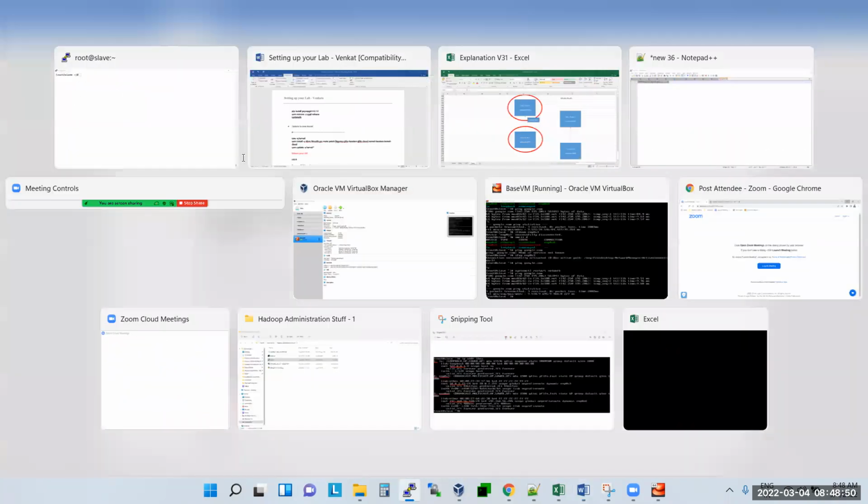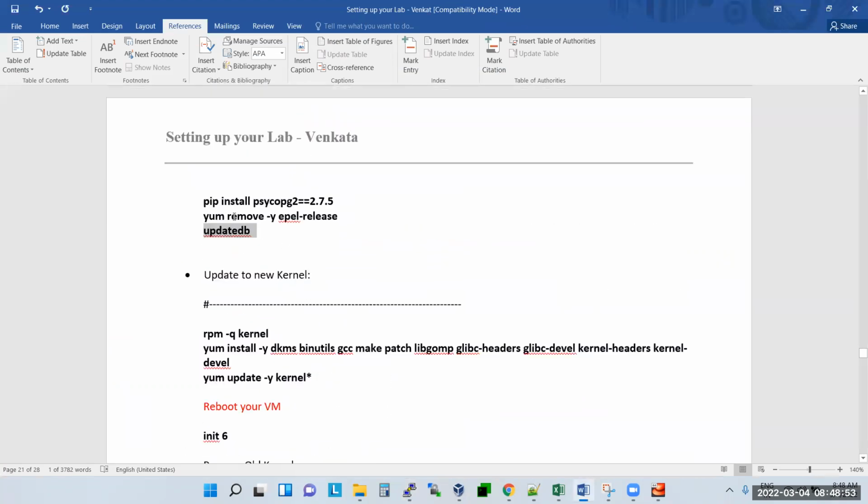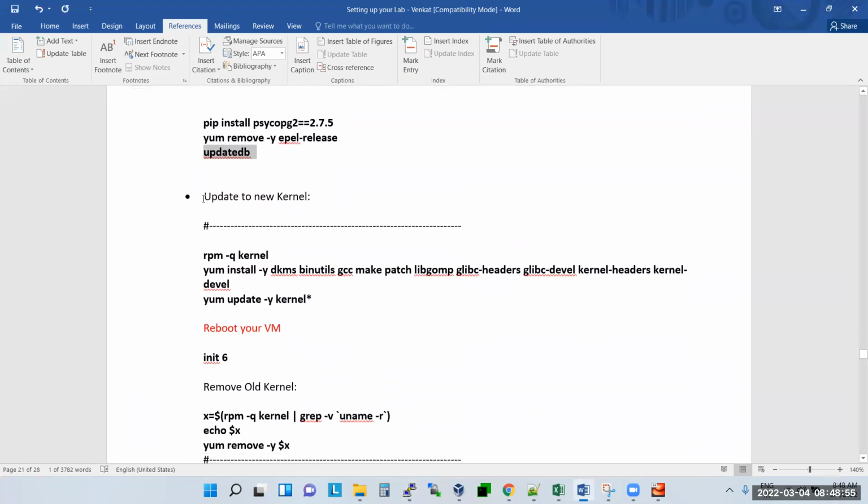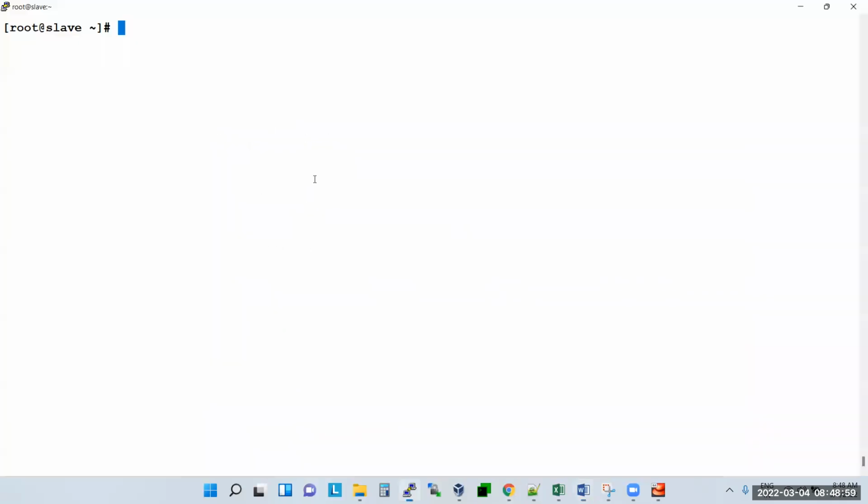Okay, sir. All the required softwares are installed, and now I'm updating the kernel also. If you see the kernel, we are using the old kernel, kernel 3.10, 957.